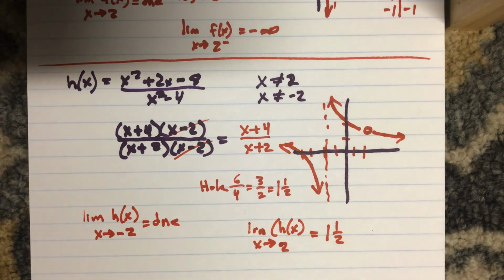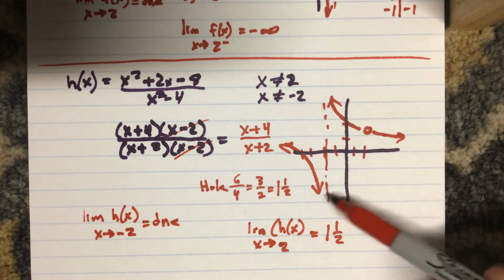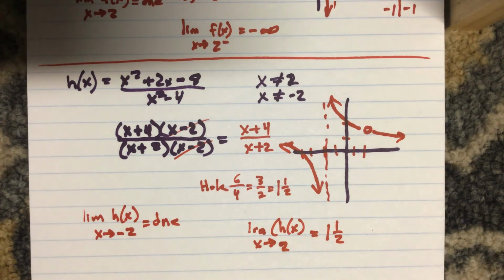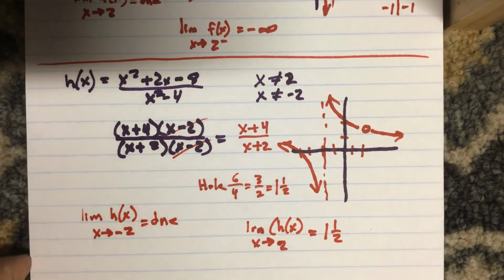Again, these are pre-cal concepts. You learned about this in pre-calculus, how to find the asymptote and how to find the hole. Now we're calling them infinite limits, because as you approach the asymptote, you're going to infinity and to negative infinity. And we also say that the overall limit does not exist. Okay? That's basically the lesson on that. I just want to show you one more thing.